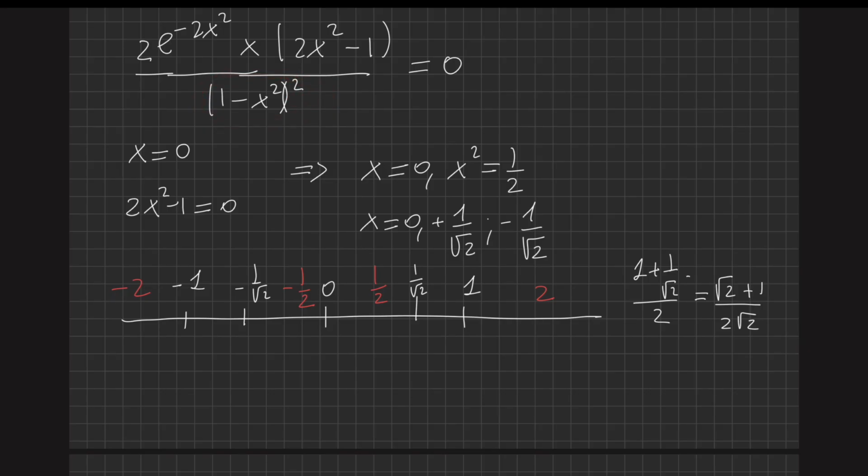So whenever it's not 0, it's going to be positive. Now x has the same sign as whatever we are plugging in here. So if it's a negative 2, it's going to be negative. And now this guy is a parabola, right? It's a parabola, and its zeros are 1 over square root of 2 and negative 1 over square root of 2. So we can draw this parabola like this.